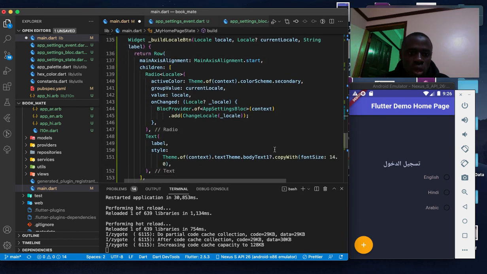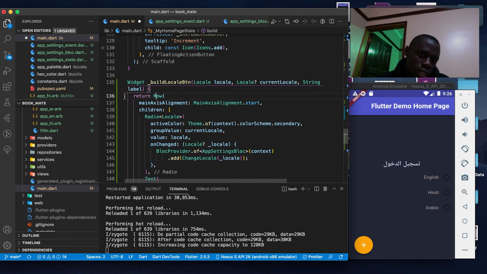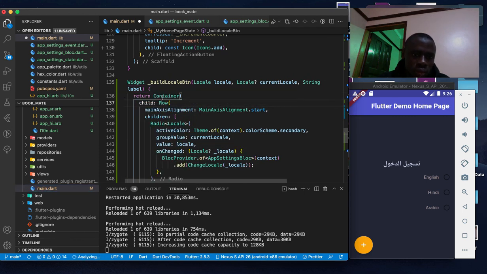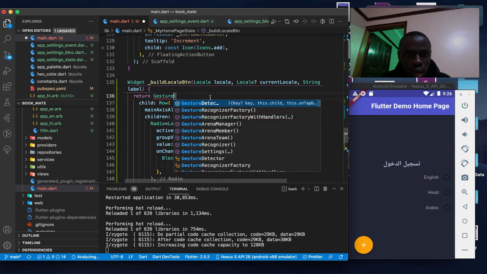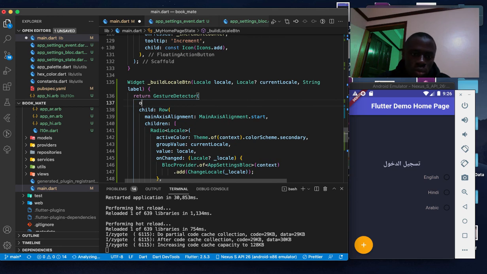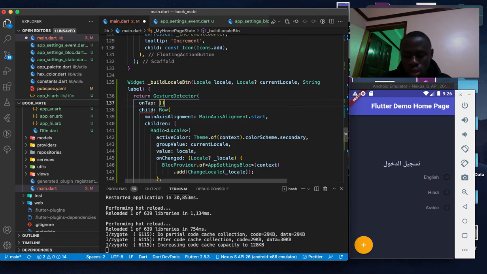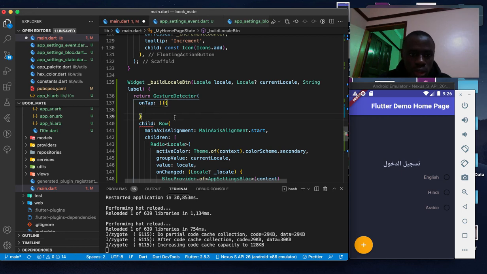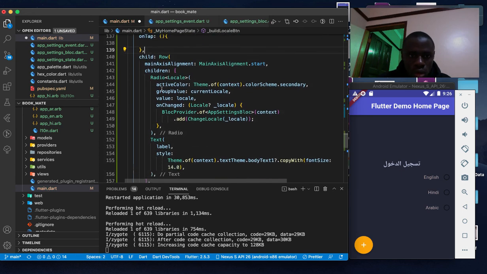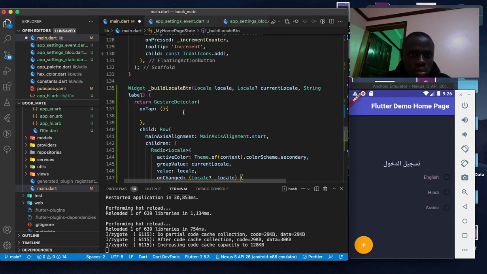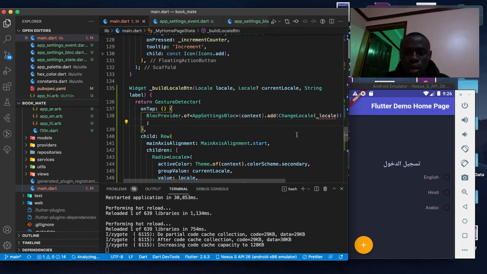So what we are going to do, we are just going to wrap this with a gesture detector. We'll just wrap it with the gesture detector, and we are going to listen for tap, so that wherever we tap, we are able to get the changes and display and act accordingly. So carry this, put it here now. I think we are now good.